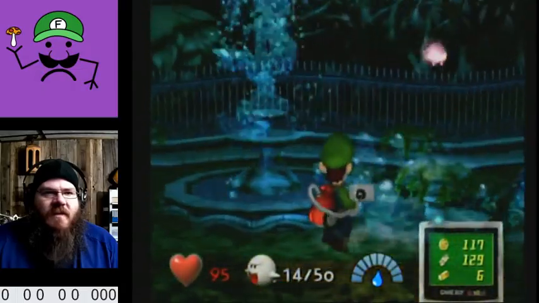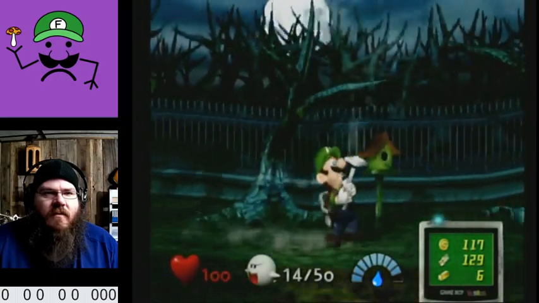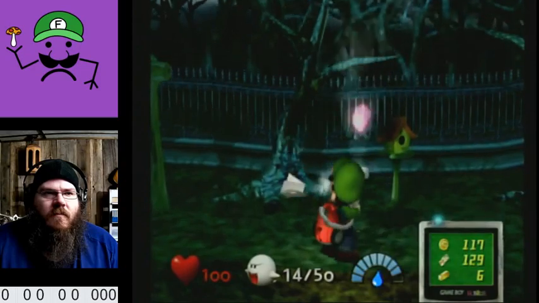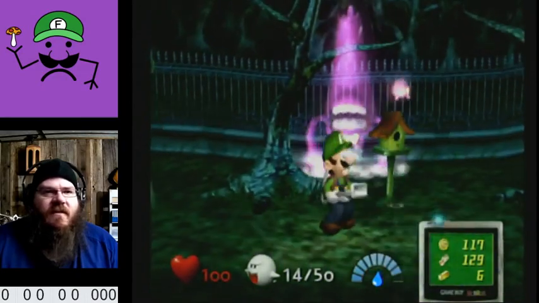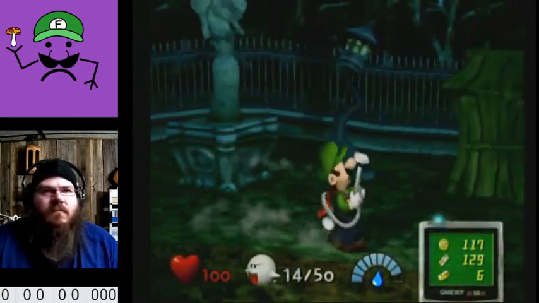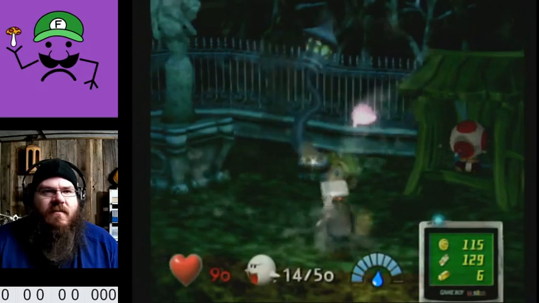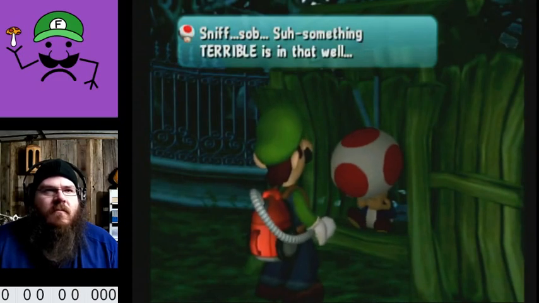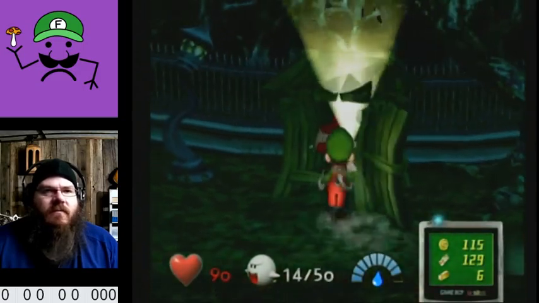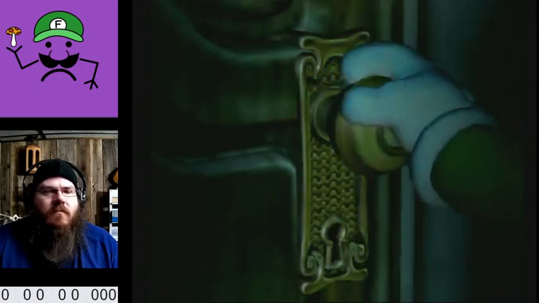Ah, water the plants, perhaps? Well, it got me a heart. This, another dropped item? Mario's letter. Wonder what it says. This an outhouse? It is. Something terrible is in that well. Locked.